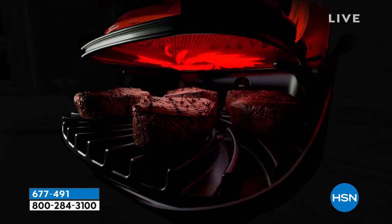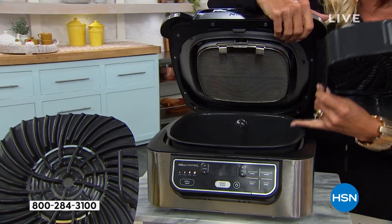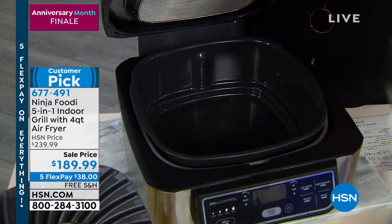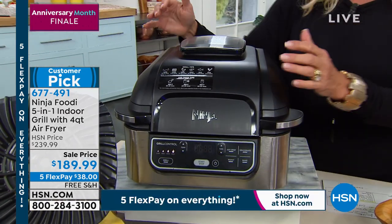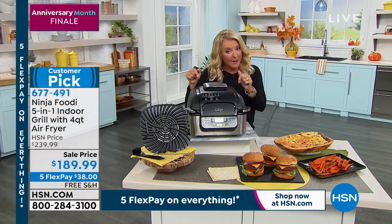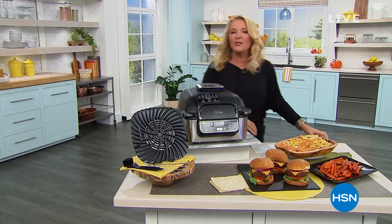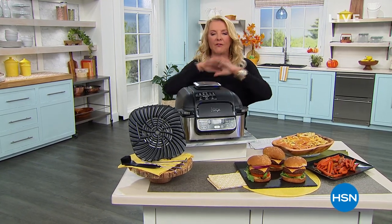It's so unbelievably versatile. You get a fry basket, a huge six-quart cook basket, and the grill plate included. It's all digitized so it's really easy — you can set it and walk away. When you come back, you'll have guilt-free crispy delicious food. That's coming up, and it's on sale with five flex pays and free shipping. But first, we have to look at the wildly popular today's special. In the last 12 months, Ninja blenders have taken the market by storm — number one — and we've got the best price on the latest model.